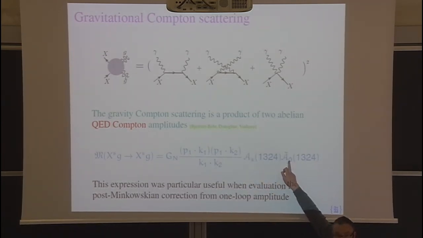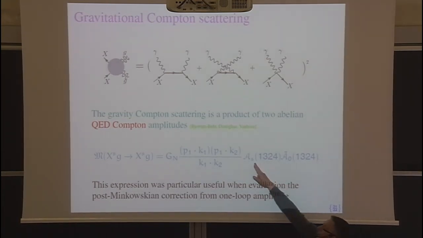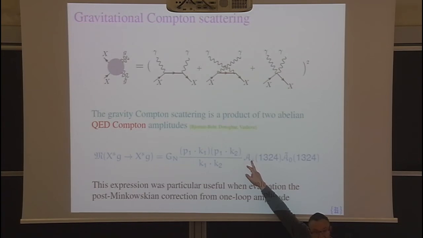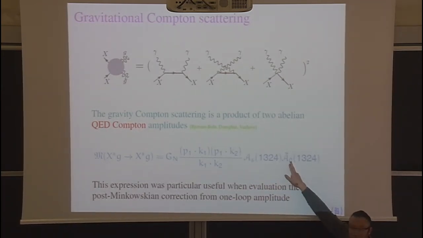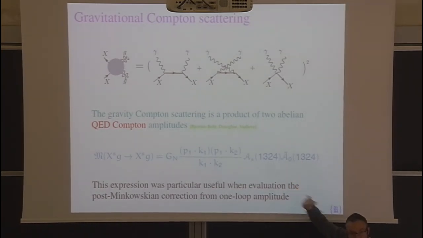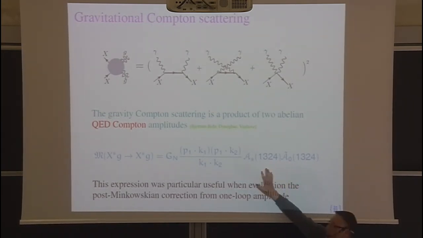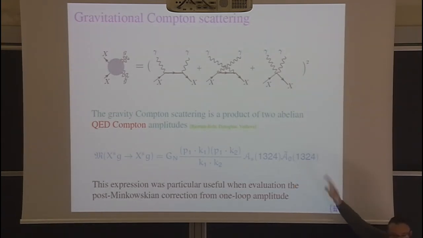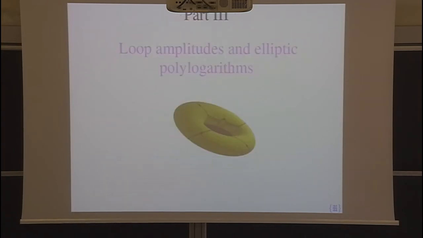Spin 0. So if you have a massive vector, you take the quantum amplitude of a charged massive vector emitting two photons, times the quantum amplitude of a massive scalar, with the same mass for the scalar, emitting two photons. If you have a massive spin 1/2, but this is just QED. I mean, okay, you can just do it by doing the Feynman graphs if you want. But what I find amusing is that this is exactly the formula you get by looking at the single-valued thing.